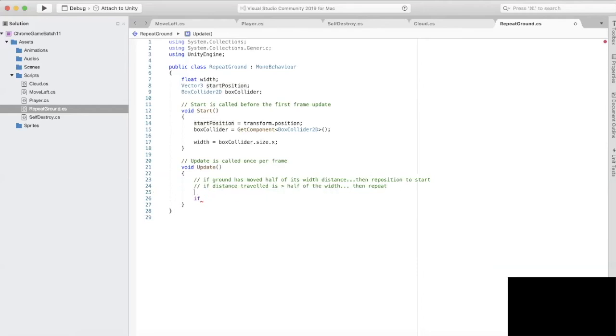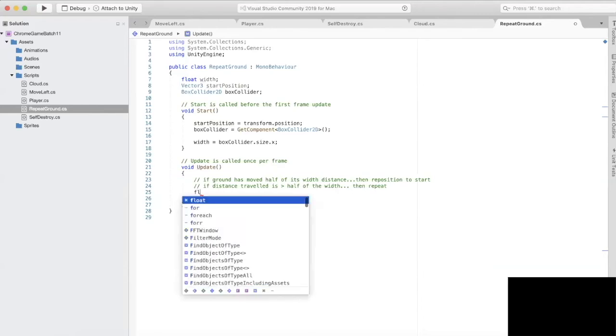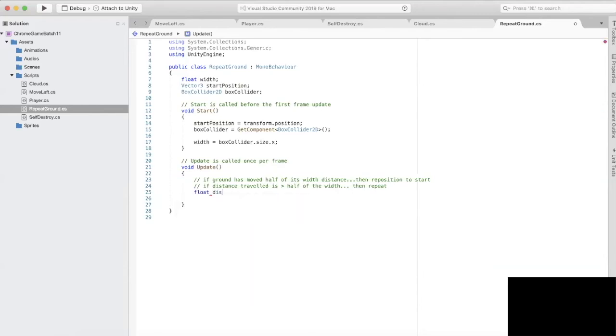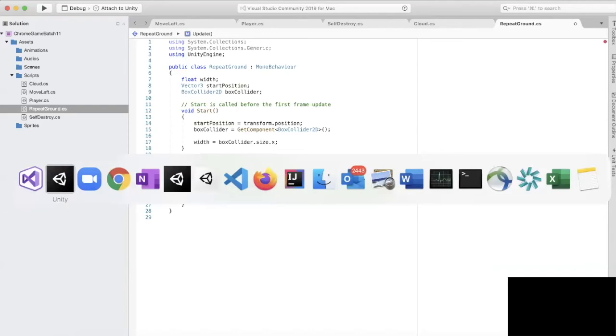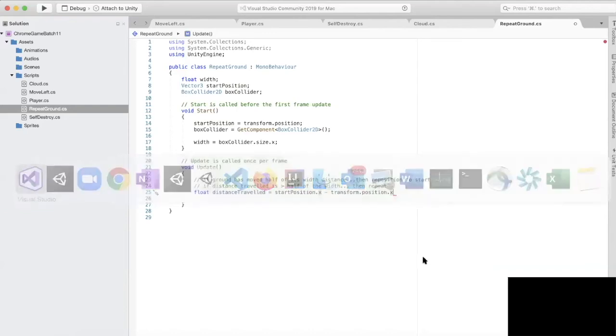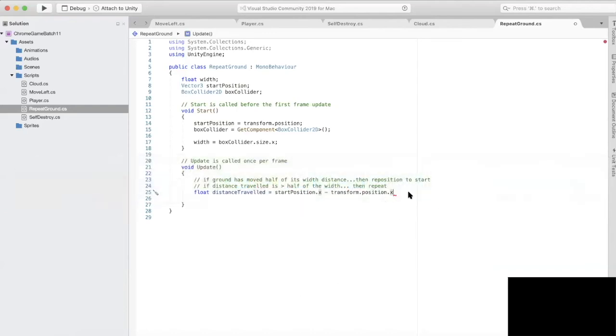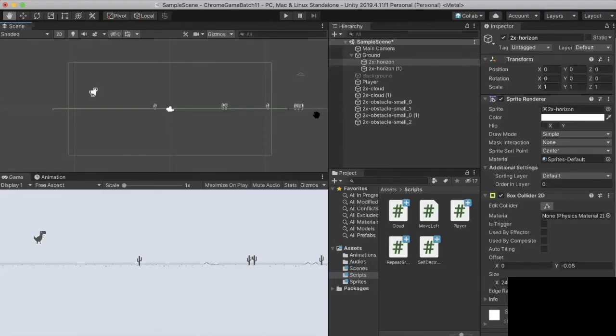Again, I'll write it much later. Float this. The distance traveled is equal to what we have given in the move left script, that is speed by delta time.